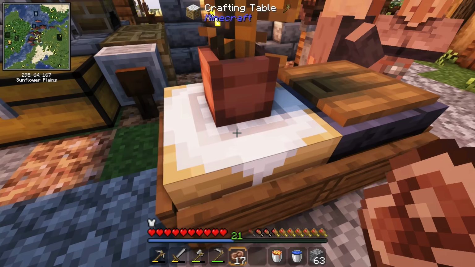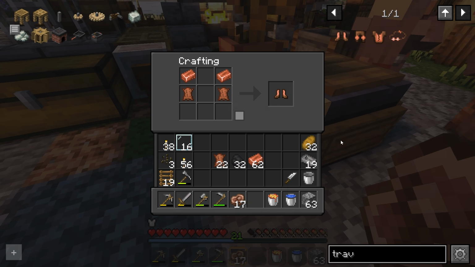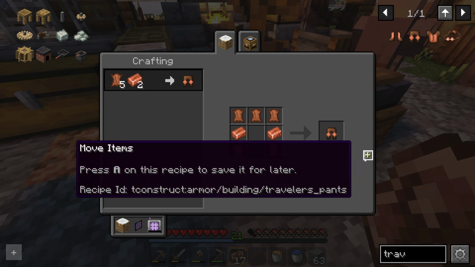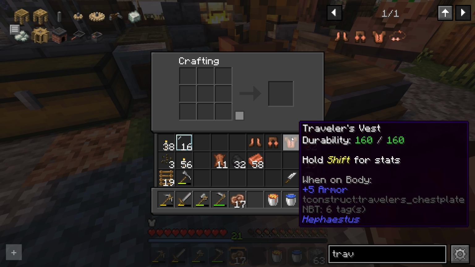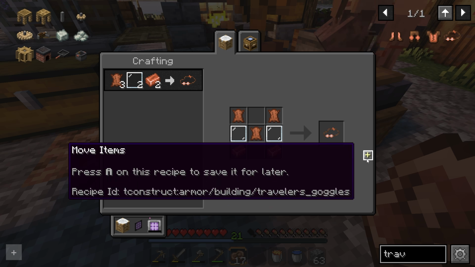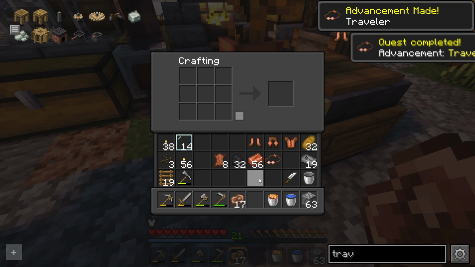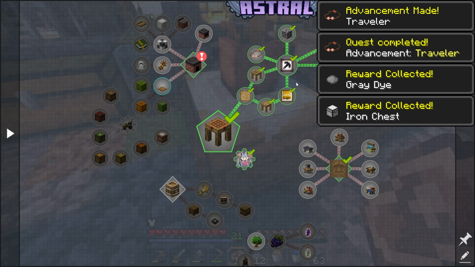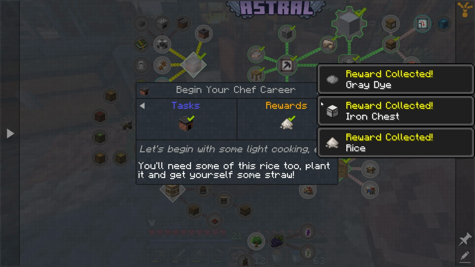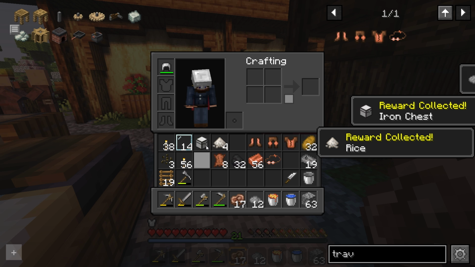This is going to be nice. I think I now have everything for this set. So let's go ahead and make the boots, pants. The leather's dwindling. There's the vest. And then last but not least, our goggles. And there we go. So quest complete, and we get an iron chest from that, and we also get some rice as well from completing those quests.